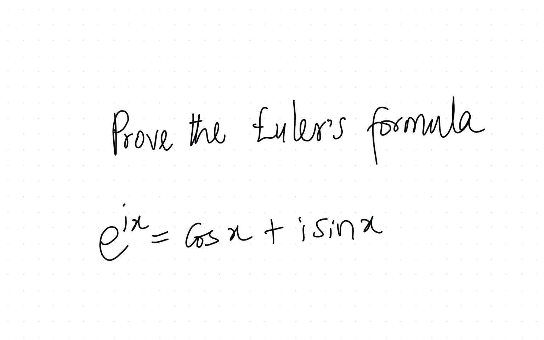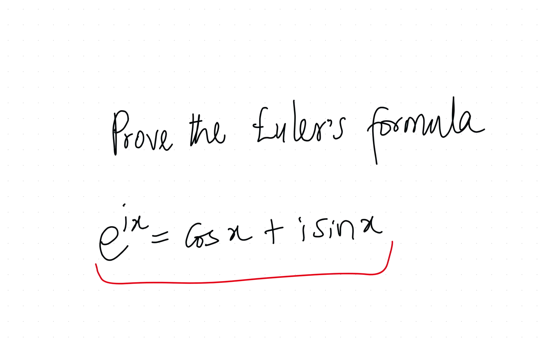In this video, I'm considering this interesting question about Euler's formula. We need to prove Euler's formula, e^(ix) equals cos x plus i sin x. Of course, that can be extended to something like e^(iθ) equals cos θ plus i sin θ, or any other extensions you can give to this. So this is a very important thing in mathematics.